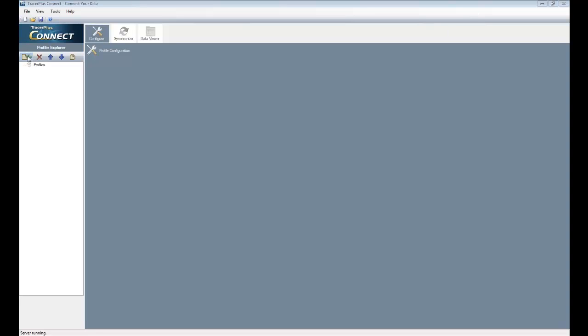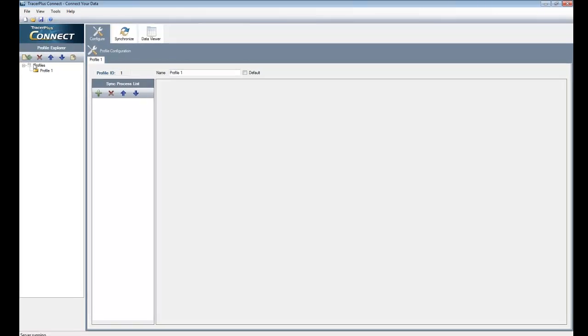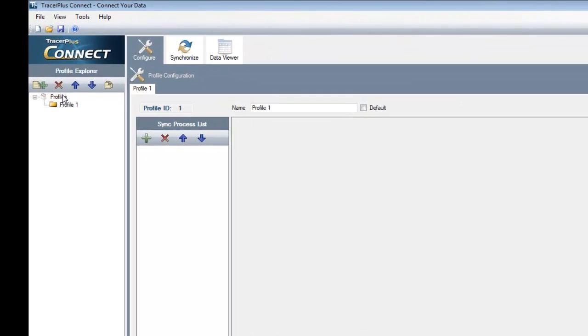So the first thing I'll do is hit create a new profile here. Now a sync profile is basically a logical grouping of the different syncing that you'd like to set up. For my application, I have 2 different things that are going on. I'm going to want to push data to the device so that the mobile worker can go out and start scanning items, viewing descriptions of the items, viewing their locations. And then at the end of the day, I want to get that data back off of the device and populate it into some database. So I'm going to divide them up into 2 sync profiles. It's really just a logical grouping of how you'd like to group that action or that type of sync that you want to set up with the mobile device.